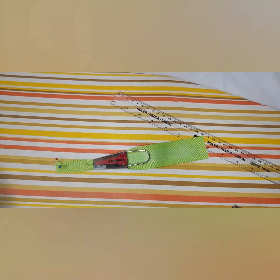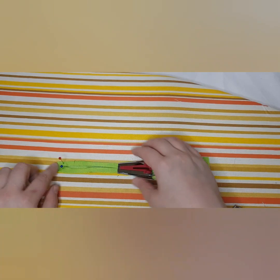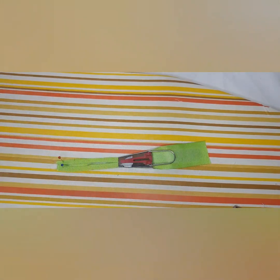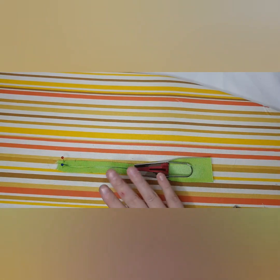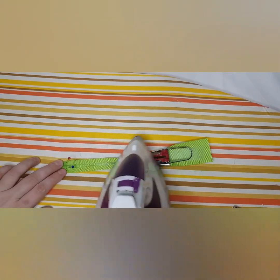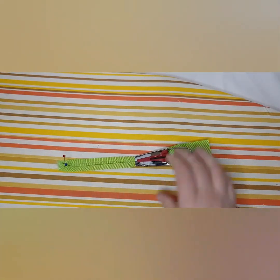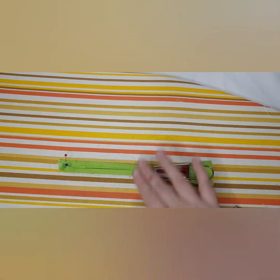That's your fabric. Careful with your steam. Okay. And again, a little bit. Be careful with your ribbon because it holds the heat more than the fabric. So, do watch your fingers when you do ironing, because like I said, it does hold it much more than that fabric. There we go.